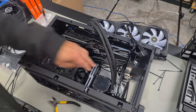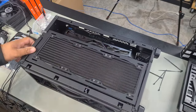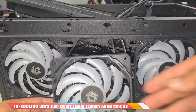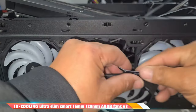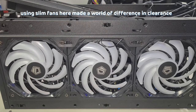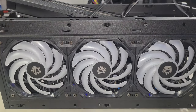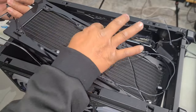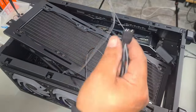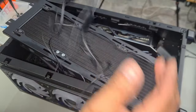Start cutting off a couple of zip ties. Nothing is pushing on my RAM now, which was a problem before. Put in our AIO and let's give it a quick test run. Push it down — I've installed two fans. Push in the fan from the top first as you have space up top, make sure all fan cables come out through the top, wrap them so they're not interfering with anything else, then ride it down, center it, and install the screws. For daisy chaining: the right fan plugs into the middle fan, the middle fan plugs into the left fan, leaving the left fan's cables to plug in.